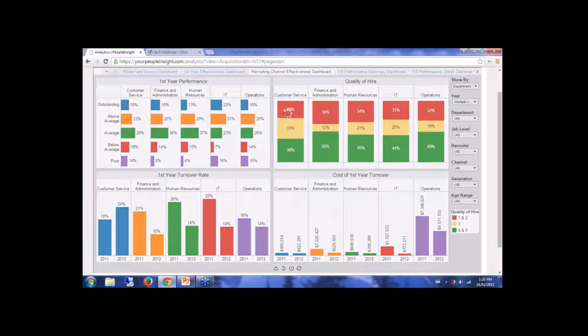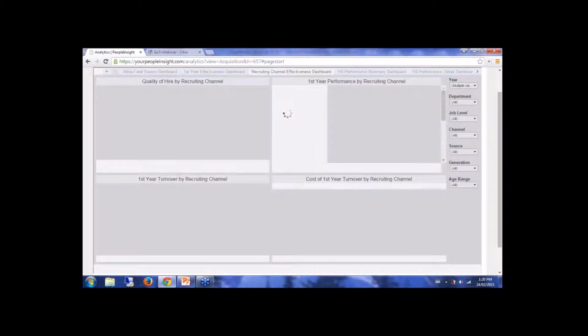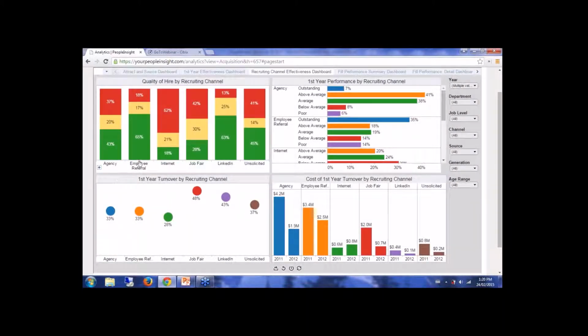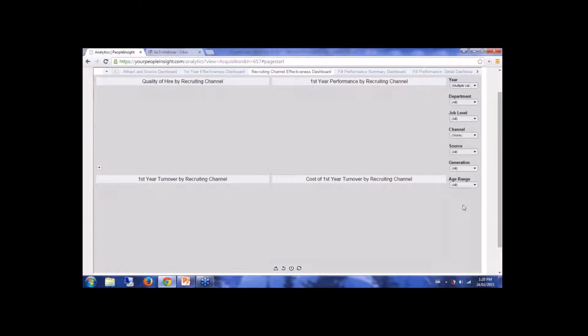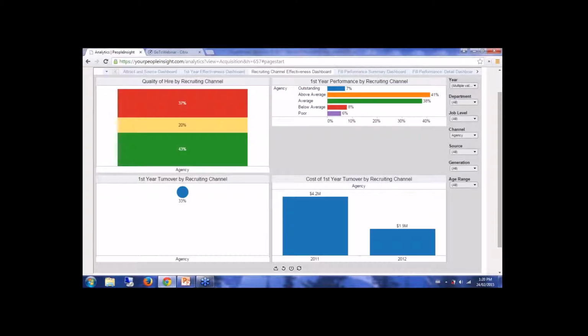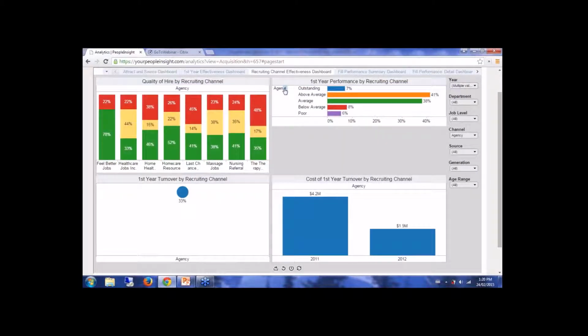The other thing is understanding recruiting channel effectiveness. So being able to understand based on the different channels you have, whether that's referrals, being able to see first year performance, in this case looking at 35% of first year reviews for referrals are outstanding versus agency 75. And then the ability to drill into any of these numbers on the fly. So if I want to look at the various agency information, with the simple filter, I can then click and look into the different agencies.